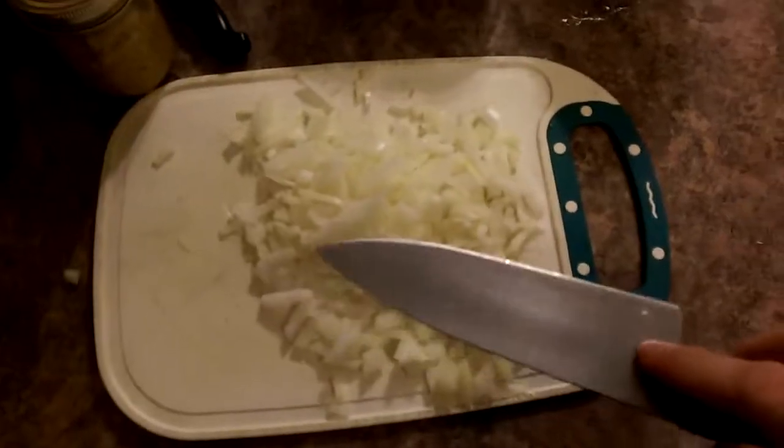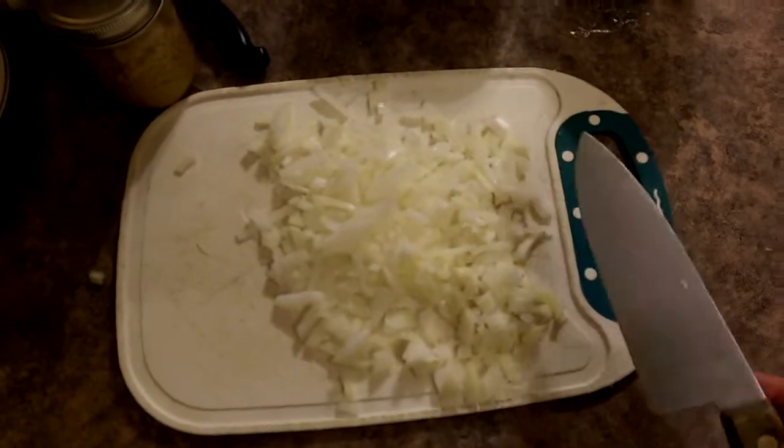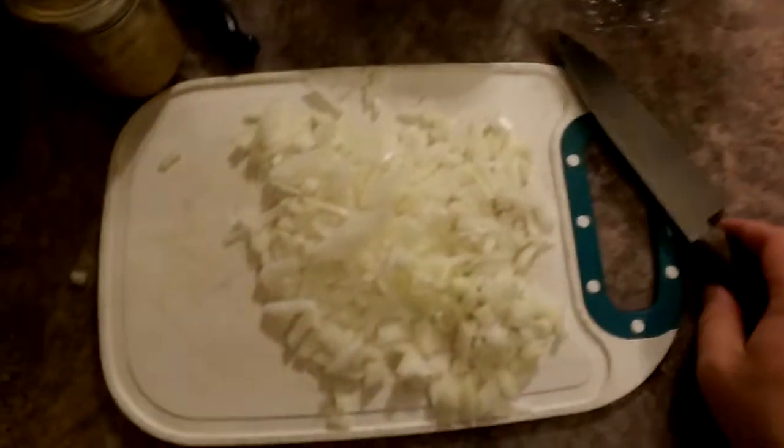Start dicing up your veggies. I'd start with the onions because you're going to need them pretty much as soon as the beef is browned. So just dice these, put them aside. If you do want to do a pepper, dice the pepper up too.